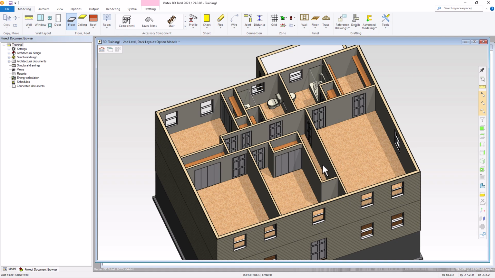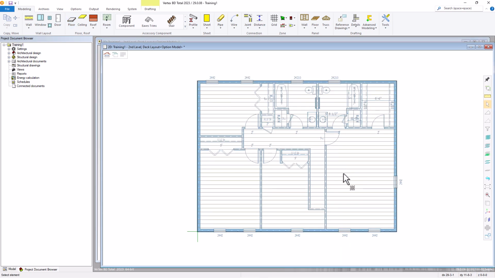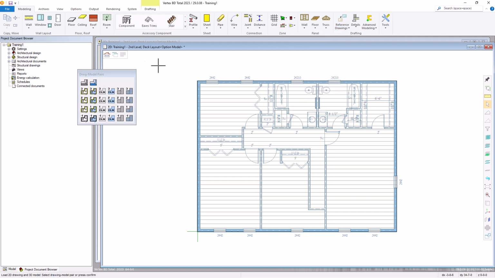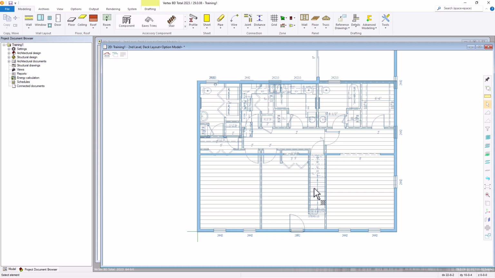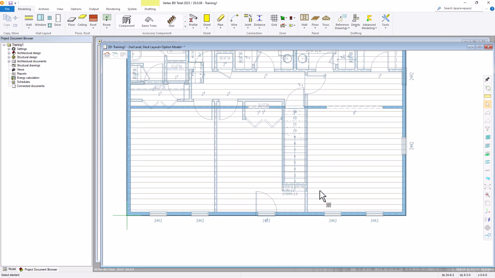The next thing we need to do to the floor is add an opening. Select the F2 key to go back to 2D. And we need to show the location of our stairs so that we can add the hole in the correct location. We'll go into Reference. We'll select Quick Load Drawing Model Pair. And we're going to select the first level wall layout. Now you see that we have our walls for both the upper walls and our lower walls. That'll help us insert the hole location.